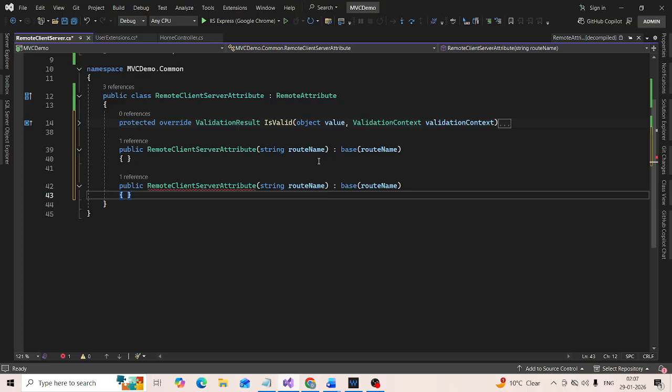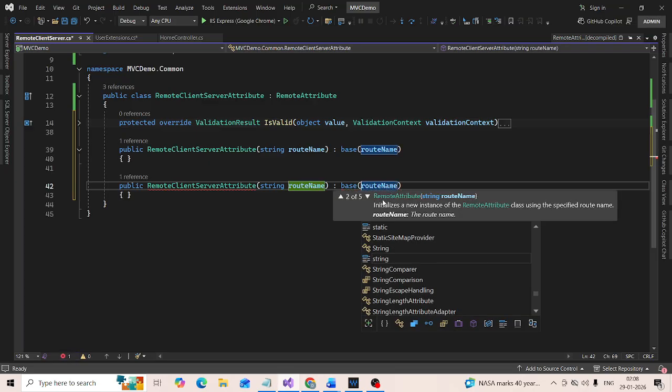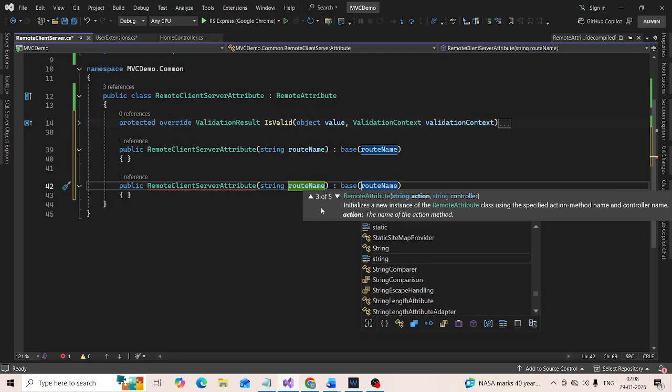Okay, and similarly, let's make a copy of that. We have copy and pasted it here. Now I want this version of the constructor as well, where the end user can simply specify just the action name and the controller name.